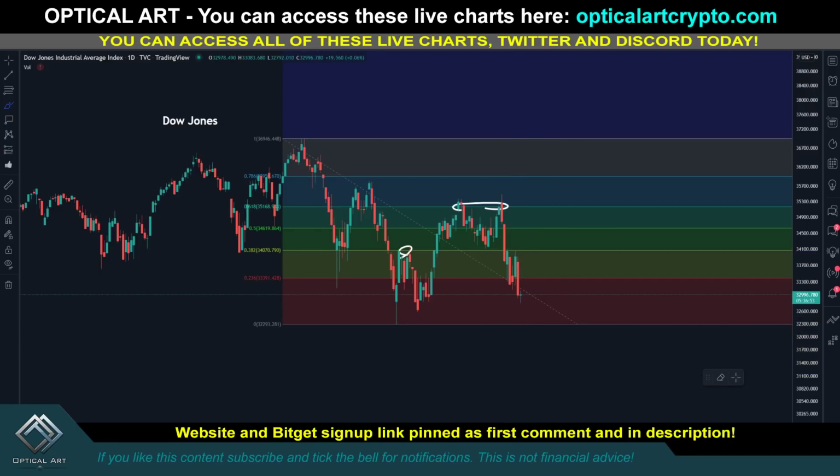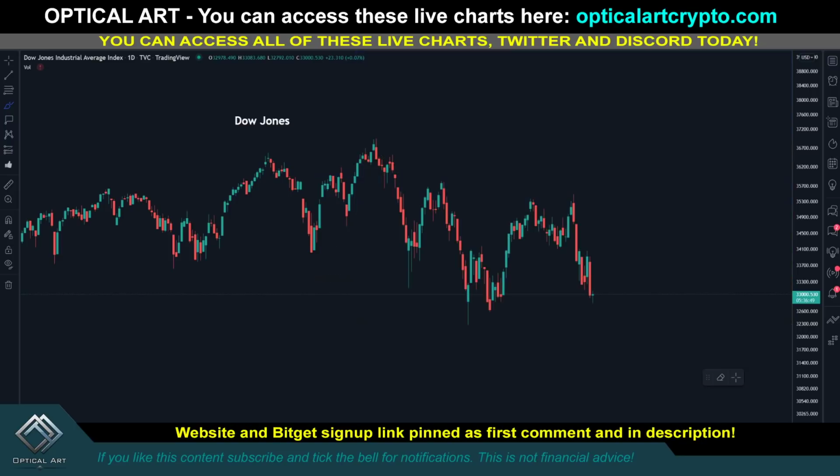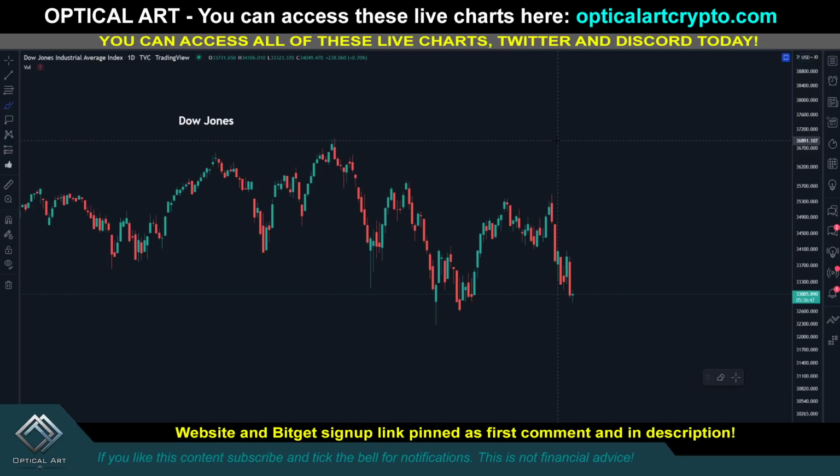And again, the reason I'm covering the Dow Jones is because markets tend to move together, but I'm just showing you how I use trend lines and fib channels. This is just a preview of what I teach in my tutorials. What I see when I look at the chart is a trend line prices are respecting like this. We did push above it briefly up here, and we did get a wick above, but I see a trend line prices are respecting. And when you understand how to use trend lines, you can find more precision targets.